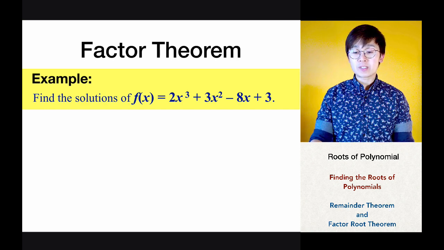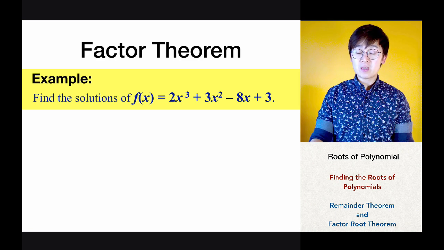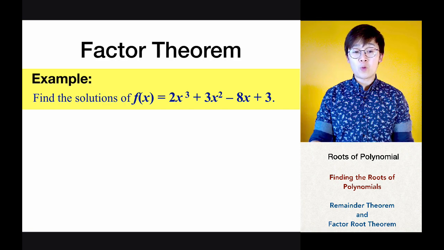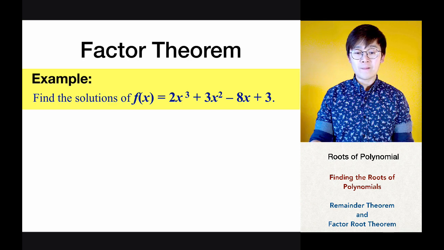Now in solving for this polynomial, all we need to do is to use the factor theorem to find the 3 possible roots of this polynomial. Since we don't have any clue as to where to begin our solution in finding its roots, we're going to be using a trial and error method in this particular problem.